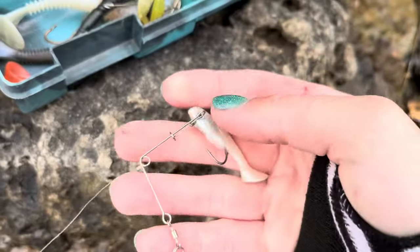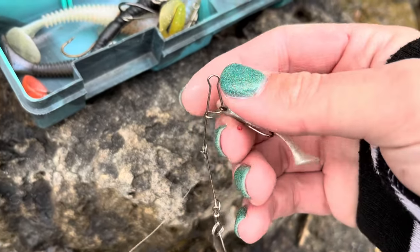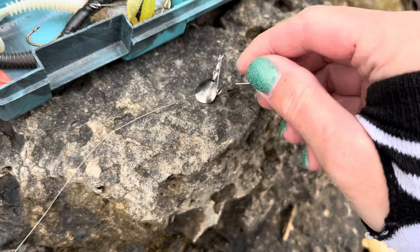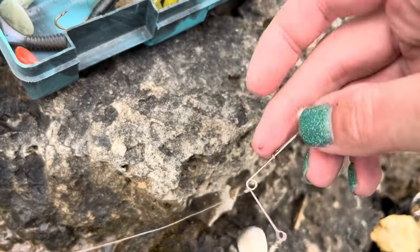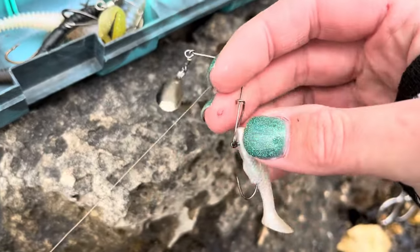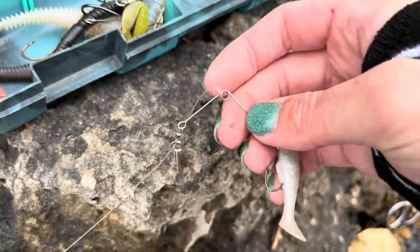These are actually really good lures. You can get them really cheap at places like Walmart. They're really good for crappie, but I've caught a lot of bass on these too. The reason I want to throw this first is mostly because I've been seeing a lot of shiners down there, like little minnows and bait fish where the bass are hanging out. And on top of that, this thing is also a little bit smaller and more subtle.